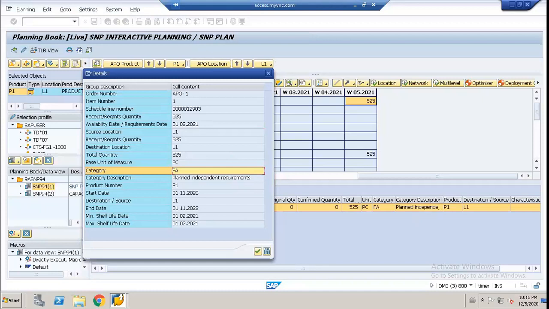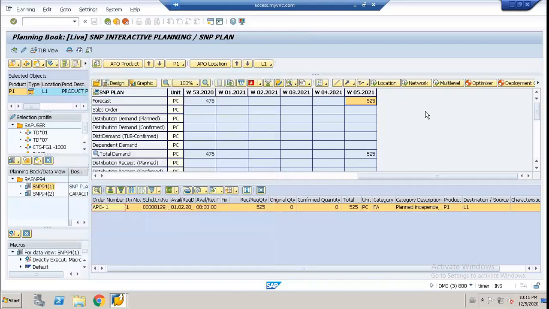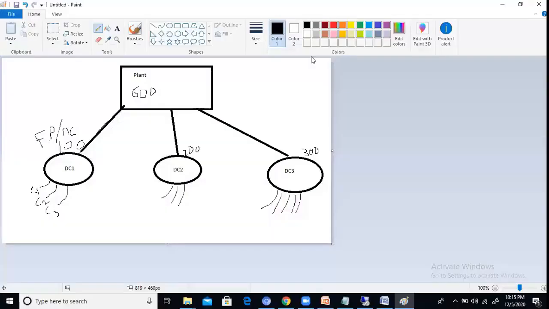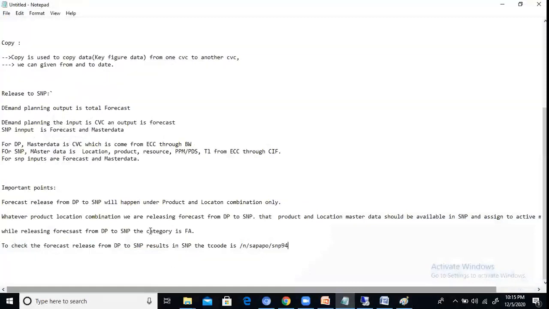Okay, and the category description is plan independent requirements, which means the forecast in DP.